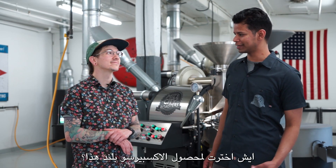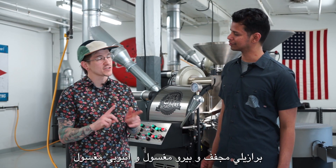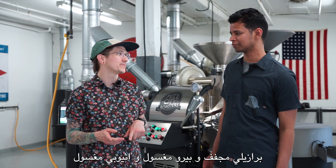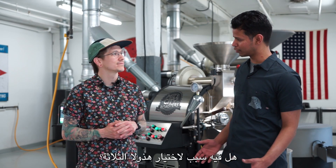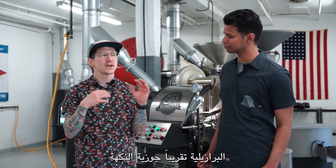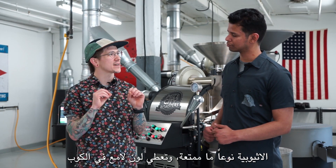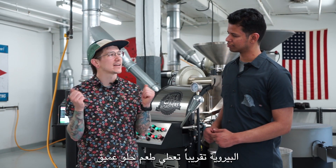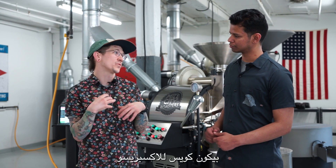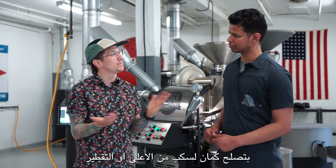What did you choose for this espresso blend? Well, it's a blend of three coffees: a natural Brazil, a washed Peru, and a washed Ethiopia. Is there a reason for picking those three? They all kind of bring balance to one another. The Brazil is a little bit more nutty, the Ethiopia is a little bit more exciting — a little more flashy in the cup — and the Peru has a nice, deep sweetness. Together they create a nice cup that works well for espresso and for a good pour-over or batch brew.